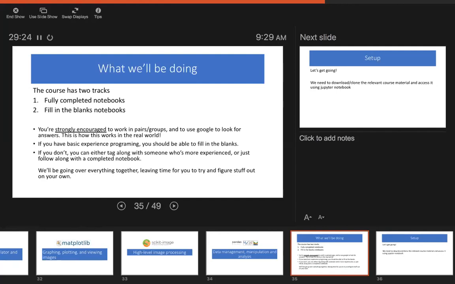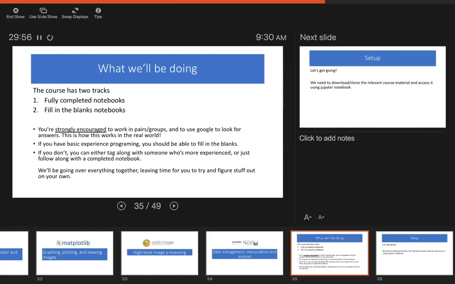The student notebook has a lot of open parts in it, so stuff that you will need to fill in. You're strongly encouraged to work in pairs or groups. It's been scientifically proven that you learn more working in a group than you do working alone. Use Google as much as you can. Also in the notebooks, there are links to relevant manual pages for specific functions that you're going to use. So this is a workshop, meaning you're going to be working and I'm going to be working. This is something that we do together.